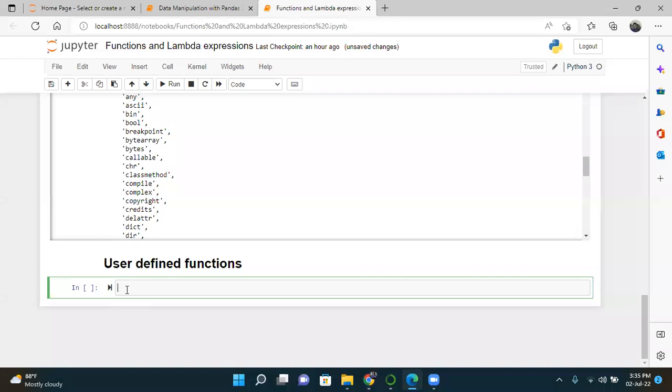So the structure is similar, but it's kind of different too.